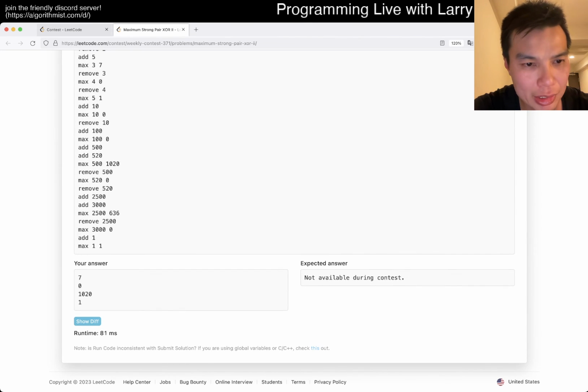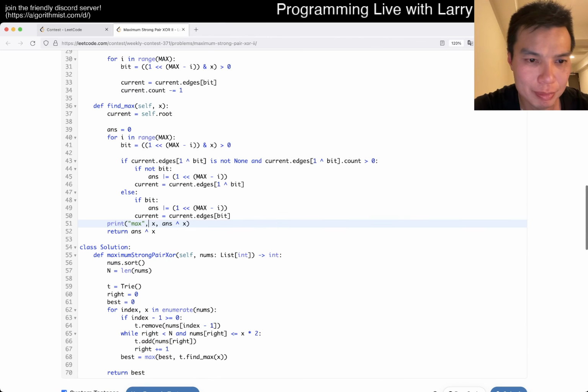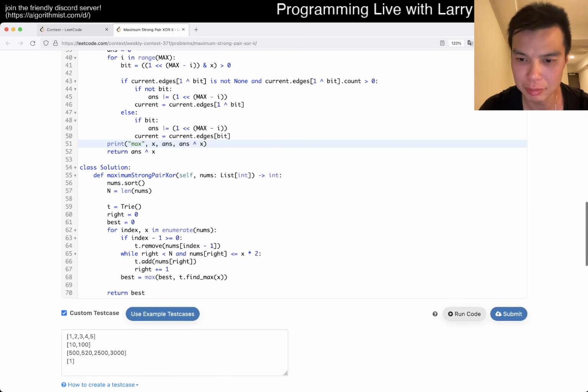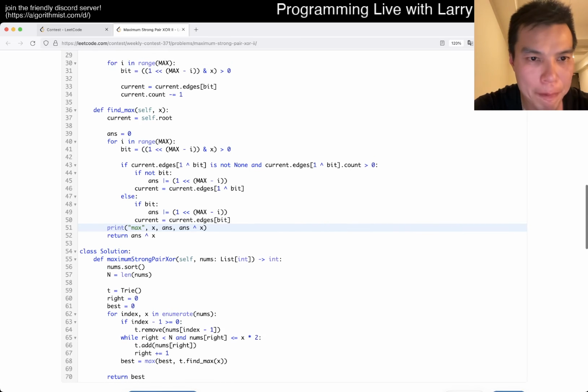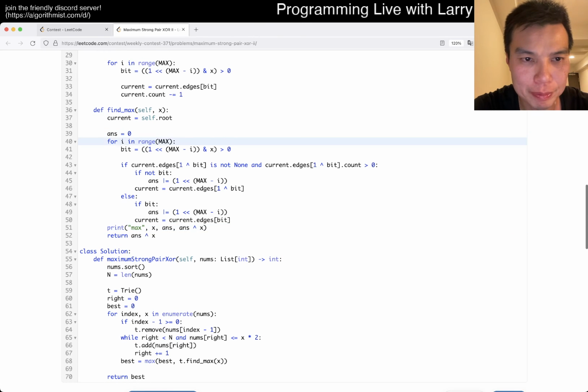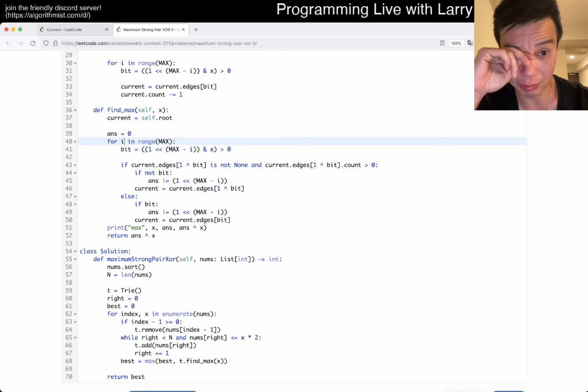So 1 max 1 is 1? Why? Tell me why. So the answer is 0, but why is the answer 0? Right? Do I have an off by 1?